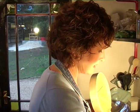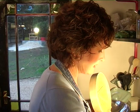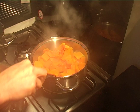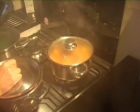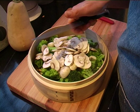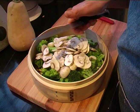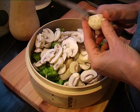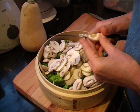The broccoli is done — look at that lovely bright green colour. I'll remove that. The butternut is still simmering away; I'll grab a fork, test it — not quite done, so pop the lid back on. Now I'm slicing the mushrooms for the salad. I'm putting them on top of the broccoli to slightly warm and marginally steam them, and it also cools the broccoli down. I don't like warm broccoli in a salad with avo. You need about two cups of mushrooms.